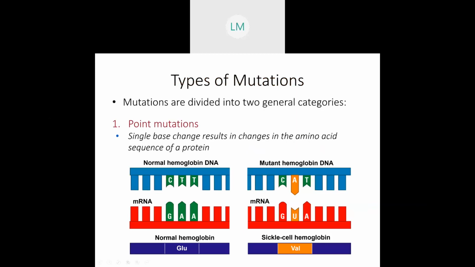So we have our normal DNA here. This is what's corresponding to normal hemoglobin. So this is an example of sickle cell anemia here. So our normal hemoglobin, right here in this middle nucleotide, we have a T and an A. But in our mutant hemoglobin DNA that codes for sickle cell hemoglobin, instead of having a thymine in the middle, we have an adenine, we have an A. So instead of coding for an A in our mRNA, we're coding for a U. So we have this one nucleotide that's different, which makes this one amino acid different. So it's just changing one amino acid there.